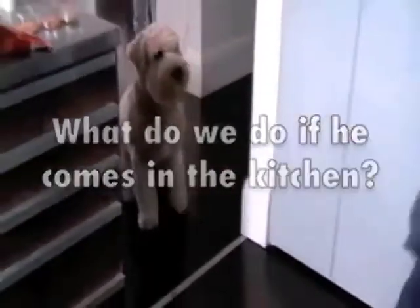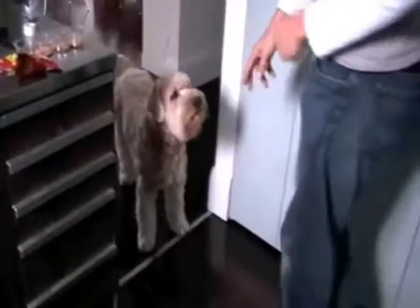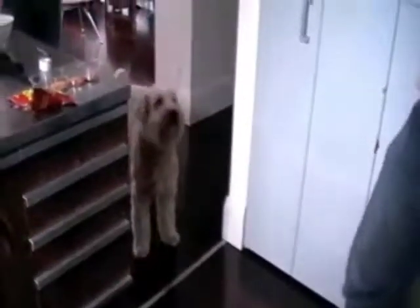Good boy, good boy. Okay, so out of the kitchen, when he backs off, praise him. When he's out the kitchen, we praise him. Now what we don't want to do is get him to think that every time he comes in here, if we chase him out, he gets a treat. We want him off the line. So we're actually going to say, out the kitchen, good boy. We don't want him in the kitchen at all. And he's not allowed to touch that line with his foot.